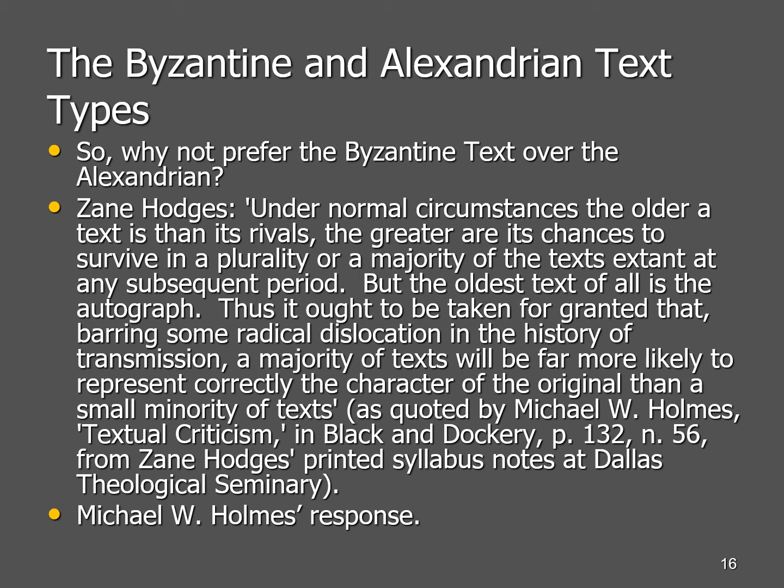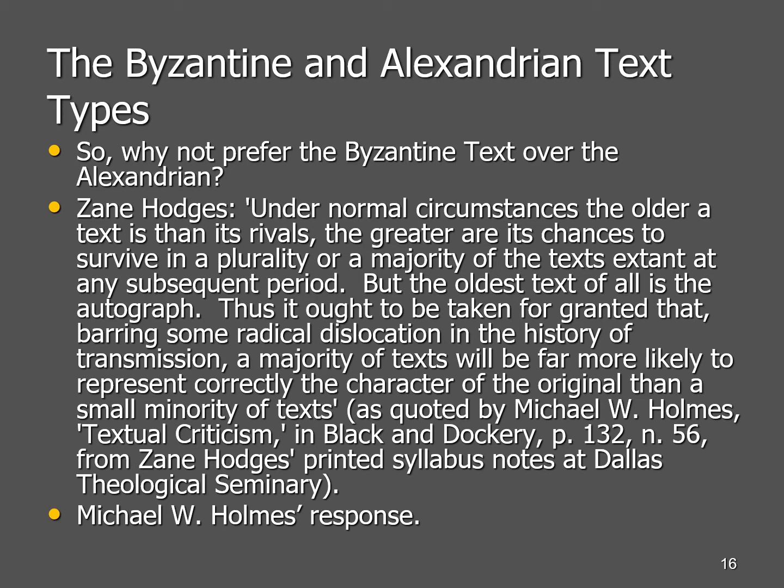I've mentioned the fact that we have two real text types, the Byzantine and the Alexandrian, and that they're polar opposites, with every other kind of manuscript falling somewhere in between. So why not prefer the Byzantine text type over the Alexandrian? Well, Zane Hodges of Dallas Theological Seminary some years back did indeed prefer the Byzantine text type.